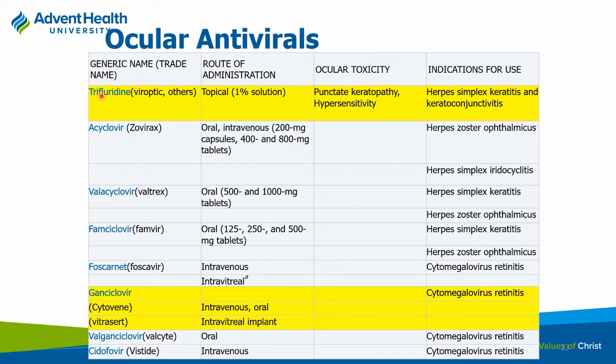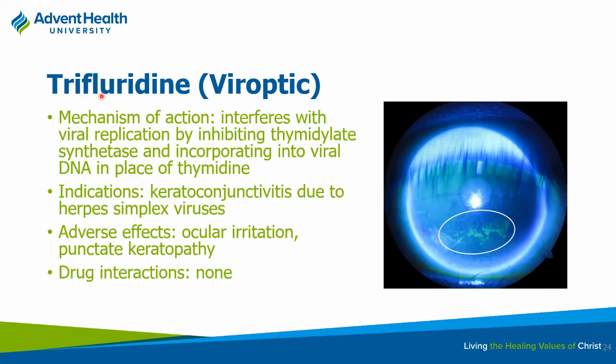All the other systemic ones we'll talk about later. So trifluridine is going to be used typically, and actually from all the antiviral standpoint, they have very similar mechanisms. They basically try to incorporate themselves into the viral DNA to prevent further elongation, and that eventually kills off the virus itself because it causes enough damage to cause apoptosis eventually.